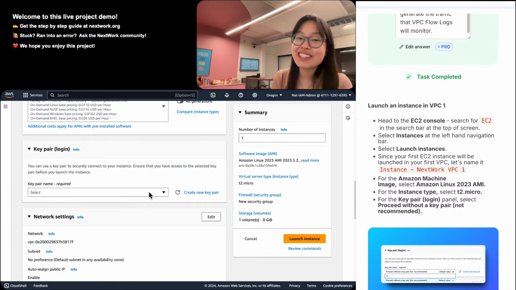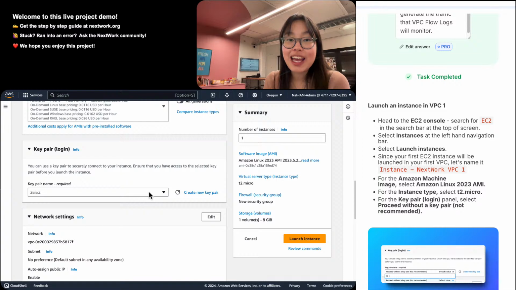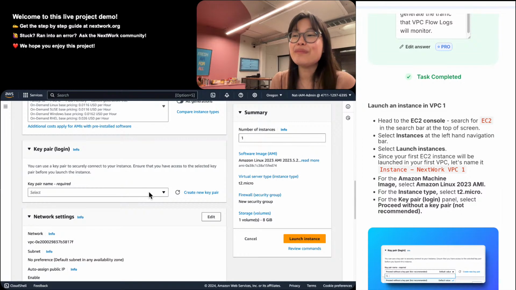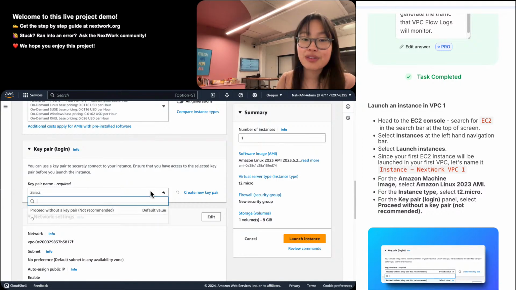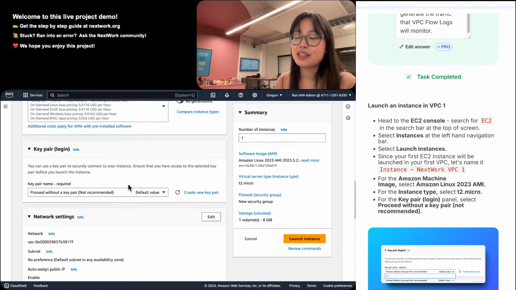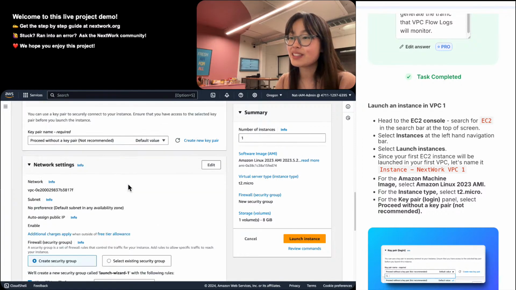So the answer to that is no. We don't need a key pair. Usually if we're about to directly access an EC2 instance, we would need a key pair. But the tool that we're using to directly access our EC2 instance later in this project is called EC2 Instance Connect, and it is an amazing service that takes care of creating the key pair and managing the key pair. It does it for us. So we don't need to do it ourselves. We don't even need to create key pairs anymore. EC2 Instance Connect will be doing that for us.